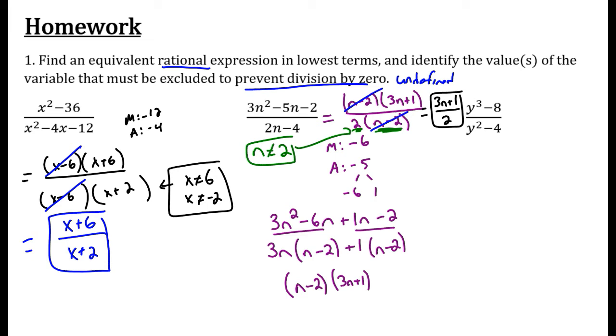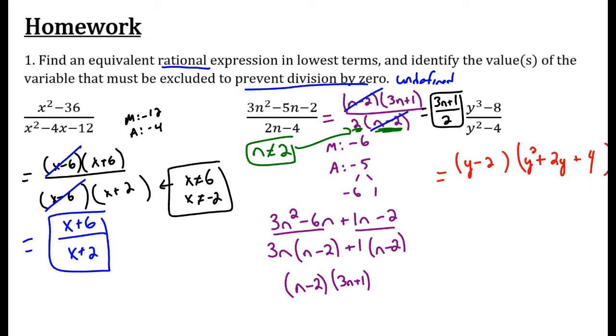And the last one here, we've got (y^3 - 8)/(y^2 - 4). So hopefully you recognize that numerator is the difference of perfect cubes. So I need my linear factor and my quadratic factor. I get y - 2, square the first, multiply them, square the last. Same, opposite, always positive.